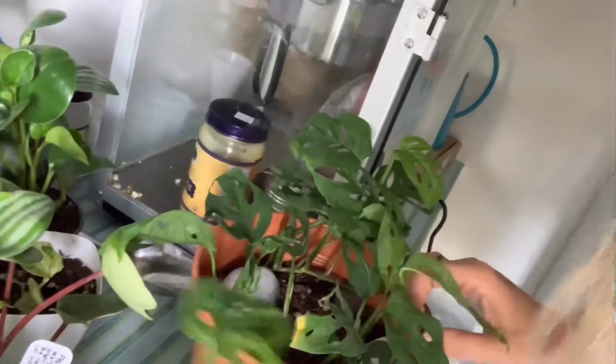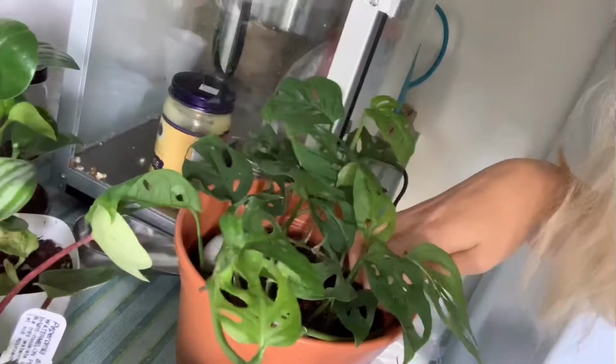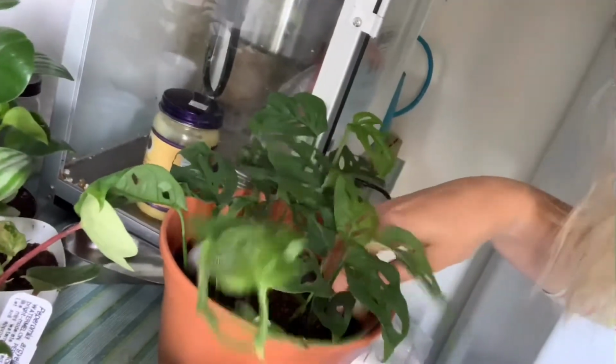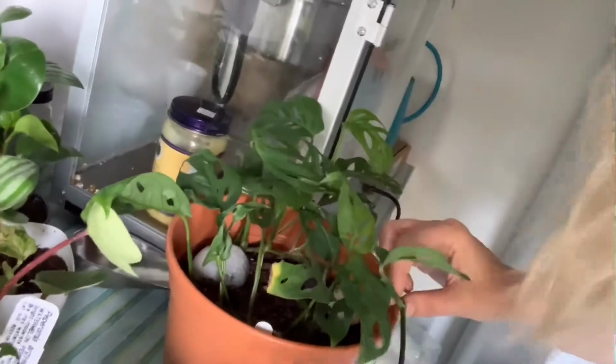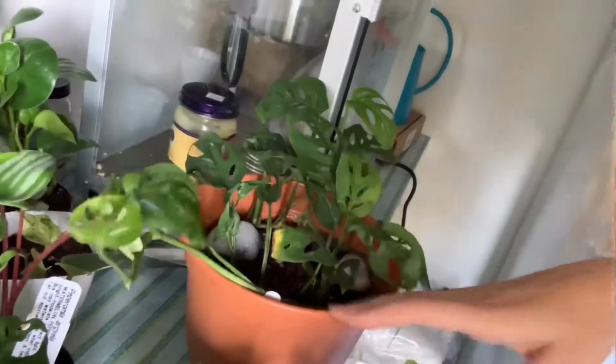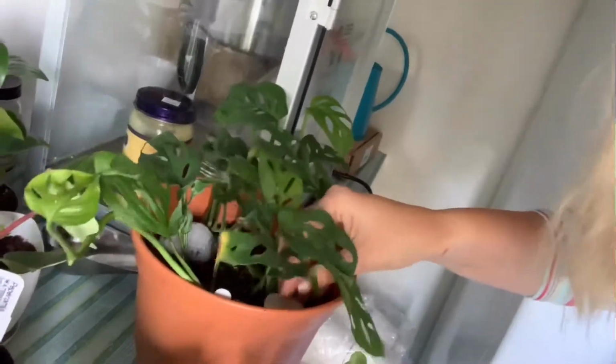So I had a little rock in there, and the rock is holding the branch down because I'm hoping that this long vine is going to root. So I pushed it down, and that little rock is holding the vine there so that it can root.